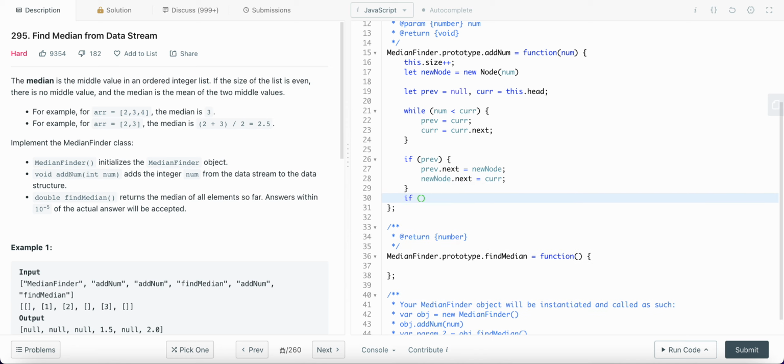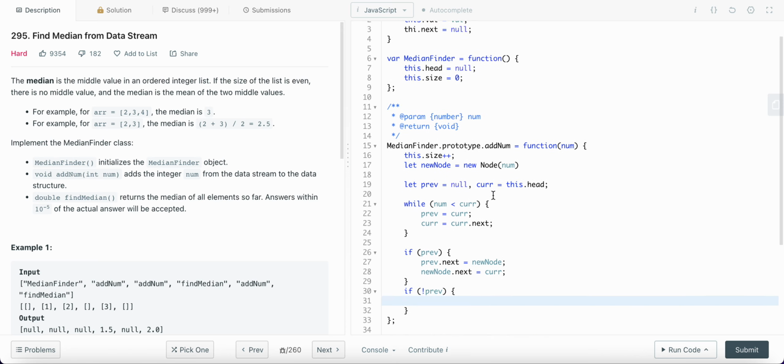Now in case we did not find our previous, that is when we do not have our current, that is when head is null. So it is the case when we are inserting our first element, or inserting an element at the very first position.